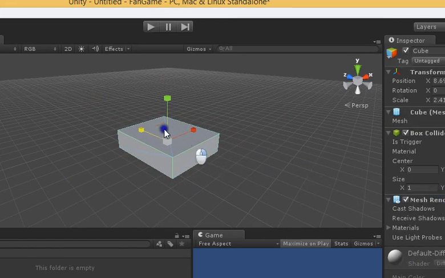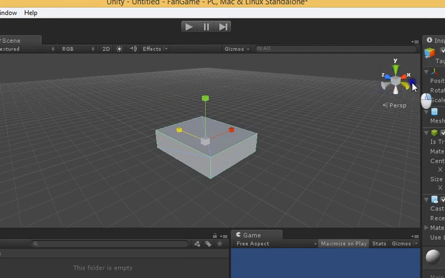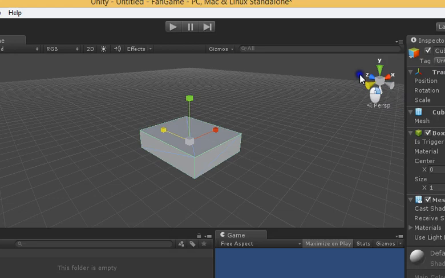Okay, so I want you to notice this thing as well. These are actually the three axes, the x-axis, the y-axis, and the z-axis. As we are working in a 3D scene in here, it shows us the x, y, and z three-dimensional axis. Okay, three-dimensional space, so there will be three axes in here.